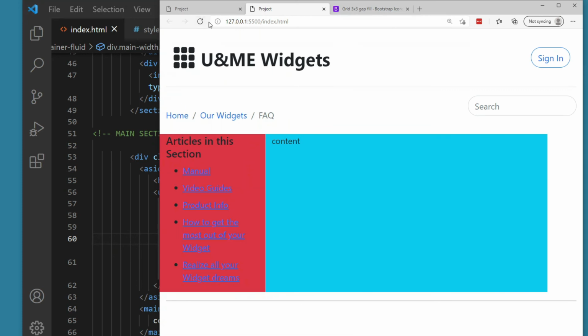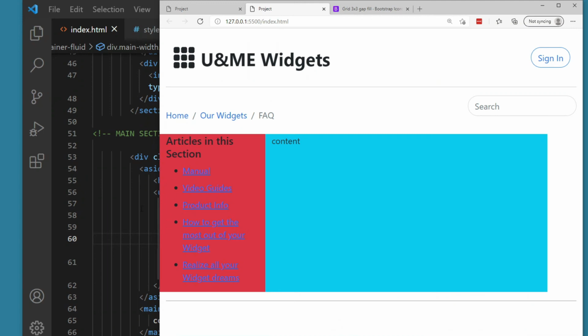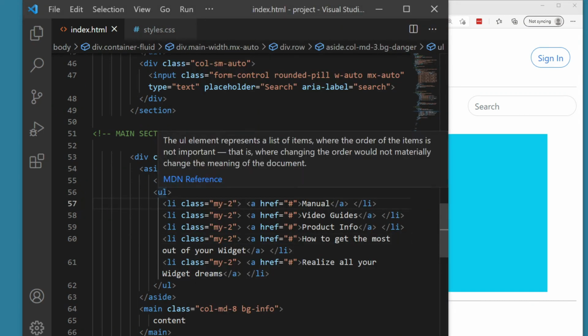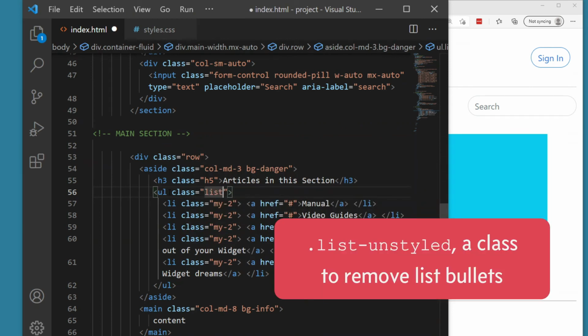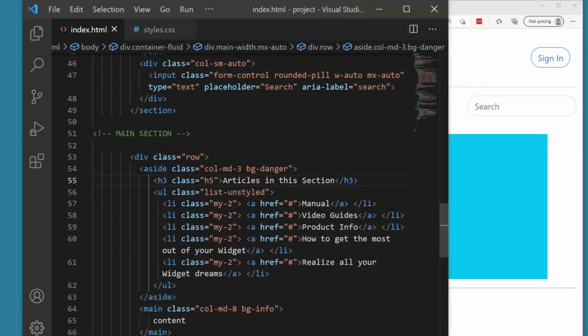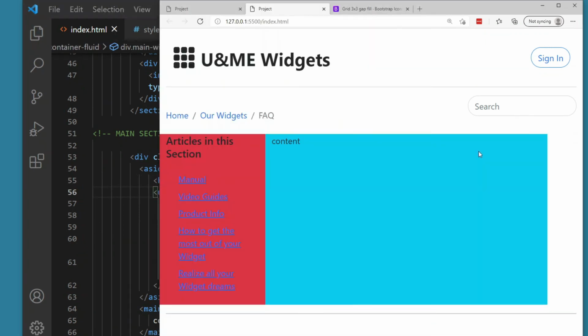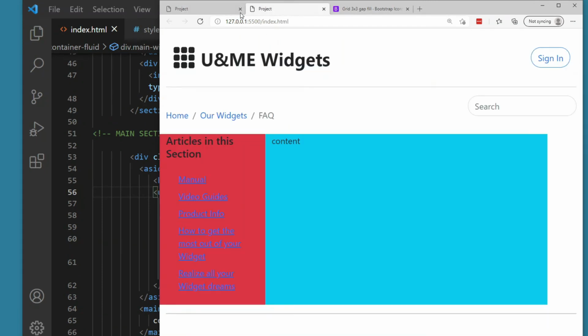Yeah, okay. So what's the difference between this, besides all the ugly background, and this? This guy has no bullets, whereas this guy does. To change that, I'm going to go onto the UL, throw another class attribute and a class name of list-unstyled. Hit save, perfect. And for a finishing touch, I want to change that margin, so I'm going to give it margins on all sides of m-4. Good. So I believe those two are now the same.